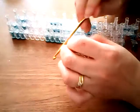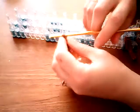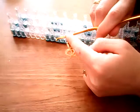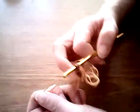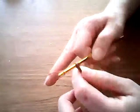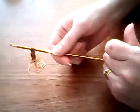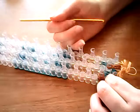What I am going to do as well, if you think you're going to have difficulty getting the doubled band over the pin when we need to add it on, you can add in another, just a single band. So I'll show you how to do it in theory. I'm not actually going to do it, but I will try and demonstrate how. If you place your band over the end of your hook like so, you can thread this and just pull it over onto the band, and you can use that to attach it if you think that will be easier for you. But on this one I'm just going to leave it as it is, because for me it's generally not too bad, but it's entirely up to you. And if you think you're going to struggle, there's no point in struggling.